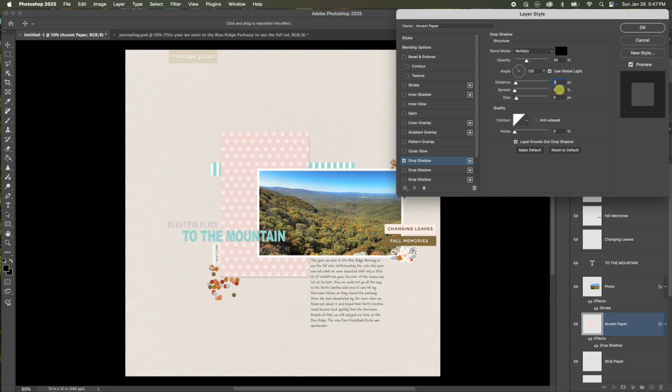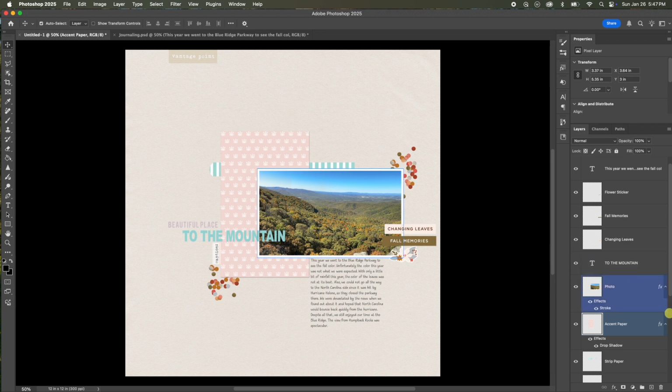Let's see what it looks like. And then the spread is 0%, and the size, I will put probably 5%, 5 pixels. Okay, I think this looks really good for me, so I'll just click OK.